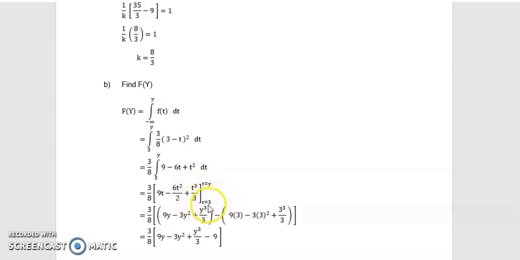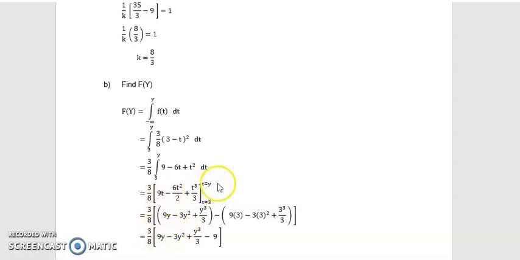Substitute the lower limit t equal to 3 and upper limit t equal to y. Okay, so that's why later on we can get a function, because y originally is from the given probability density function, so we replace it by t. At the end of the day, later on we will get y because we will substitute t equal to y. Okay, so let's look at the next step.